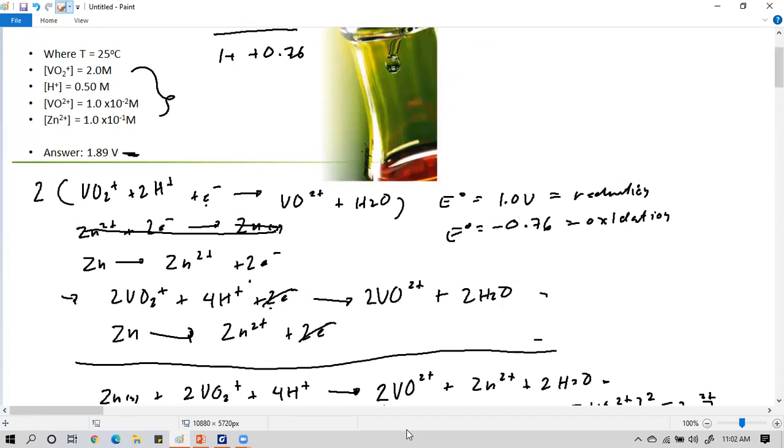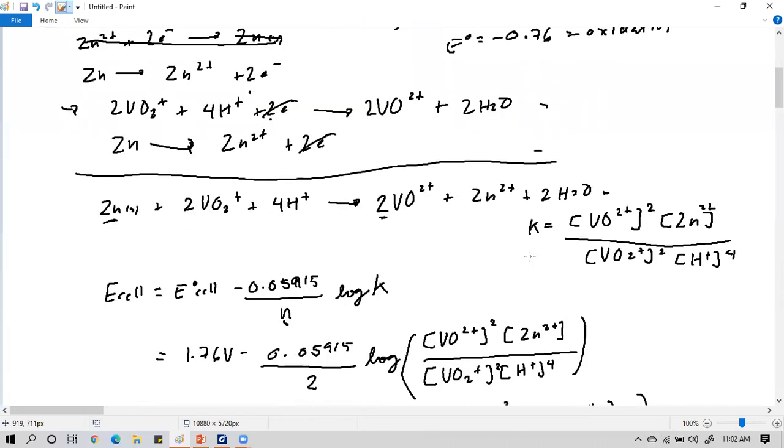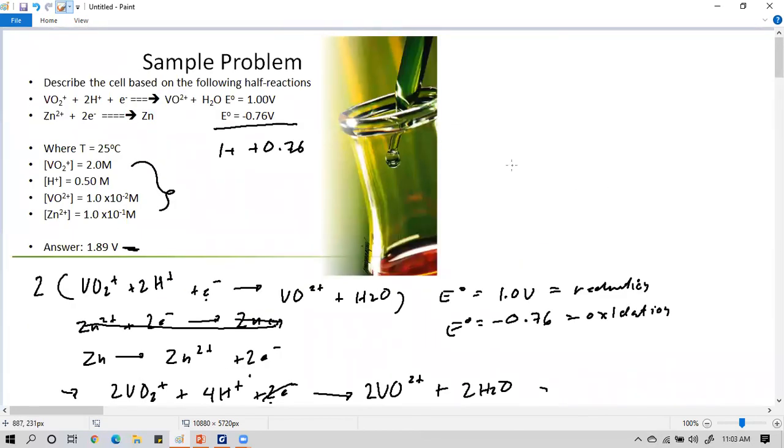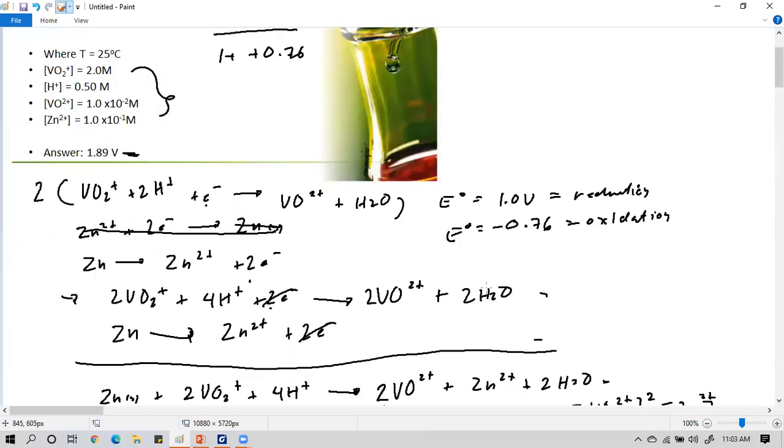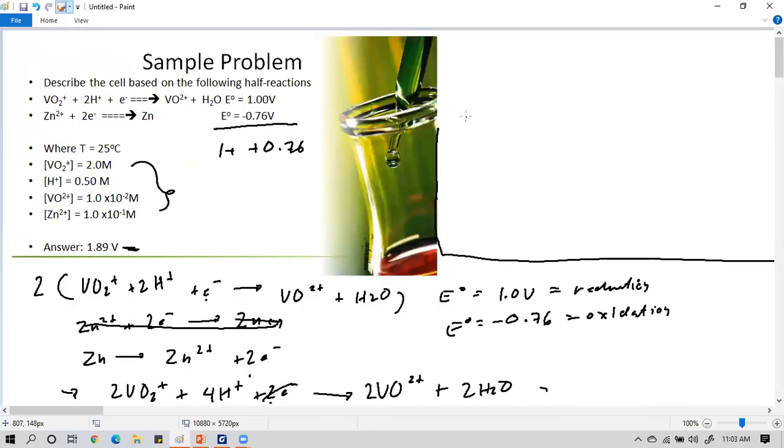So in terms of describing the cell notation, dito na lang. So my apologies, napaaga. Yun pa yung inuna ko. So the reactant, saan ba? E left and E right. So this one is on the left kasi na-oxidize. So let's say you use a zinc electrode and then zinc ion aqueous, each has a concentration of 0.1 molar, kasi 1.0 times 10 raised to negative 1.